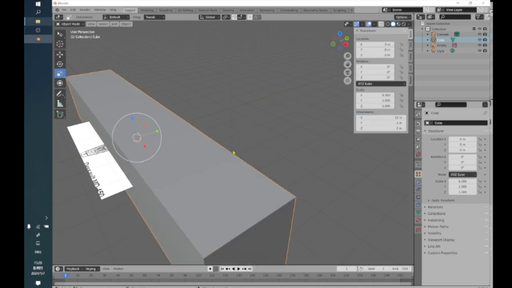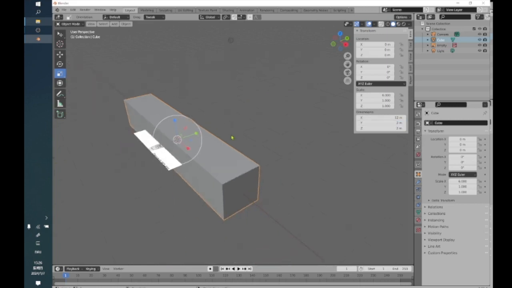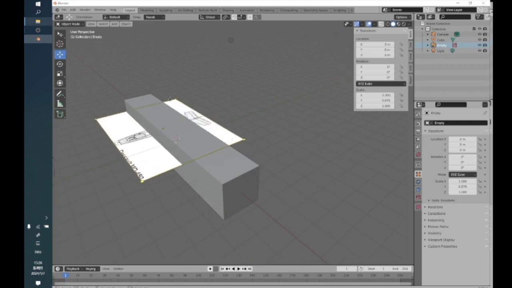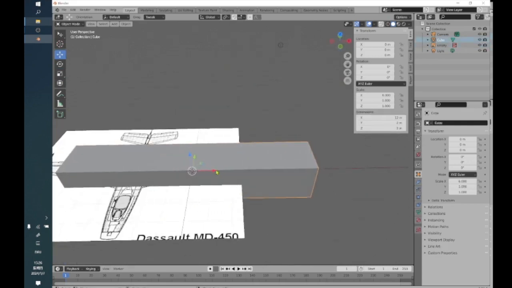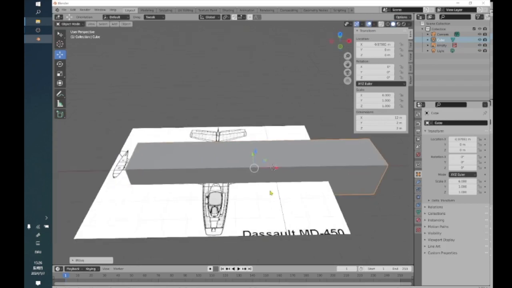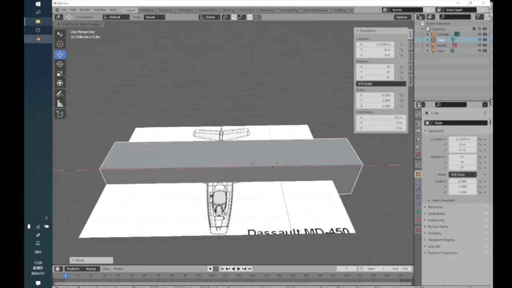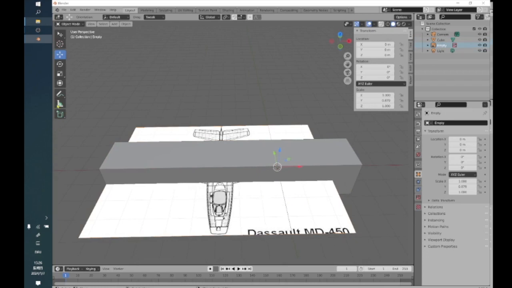I forgot what the actual size is, but 12 meters maybe. Maybe the wingspan is 12 meters, right? Then I can move this into position, and what always happens is that you accidentally scale it. But I can use the box as a reference for the size of the image.